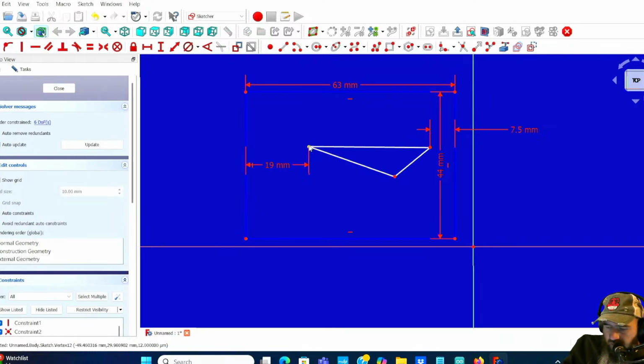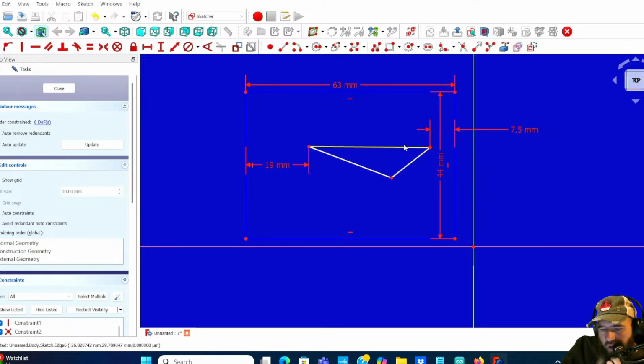I think if we take 29 divided by 11, no, I did times. 29 divided by 11 gives us 2.63. So what we need to do is this distance times 2.63 equals this distance. I think that's what we need to do. Compared to where this is.